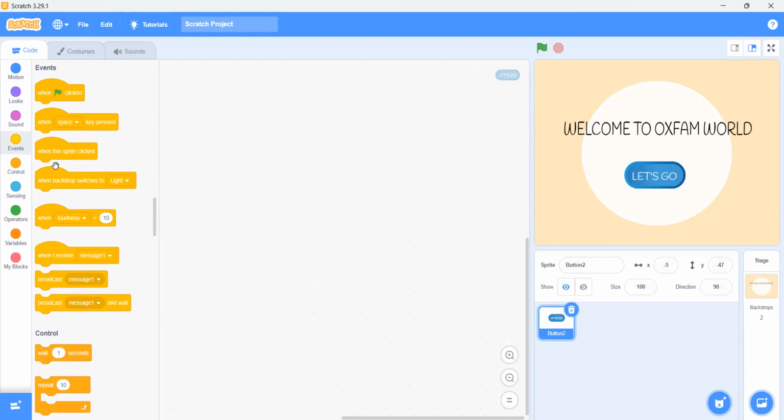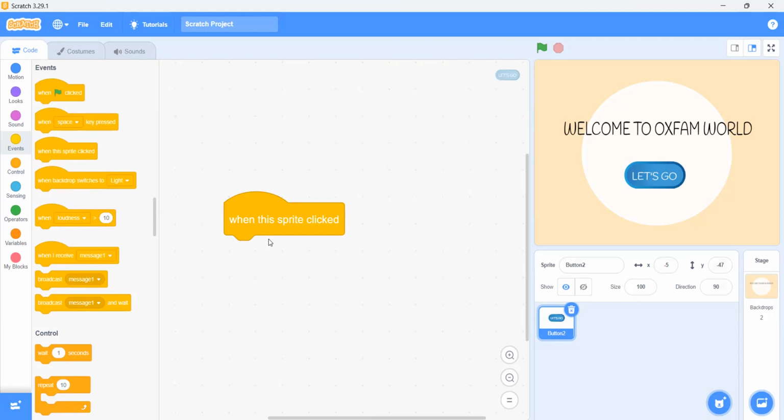We will use the third event, when this sprite clicked. You remember that we used this event in the unicorn class in which the unicorn color was changing. Yes. So this event makes our sprite clickable.